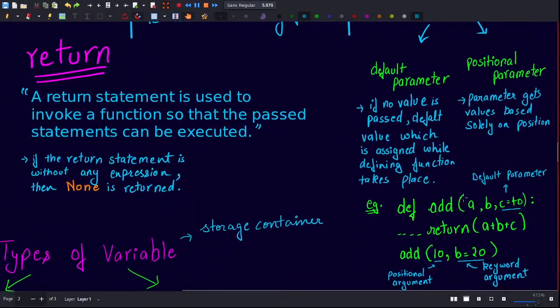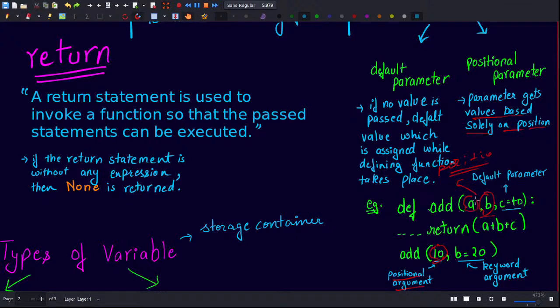So these are the positional arguments. This and this are the positional arguments, and this is the positional parameter. This is the normal type of function, mostly used. They get values based solely on their position. Suppose this is 10.